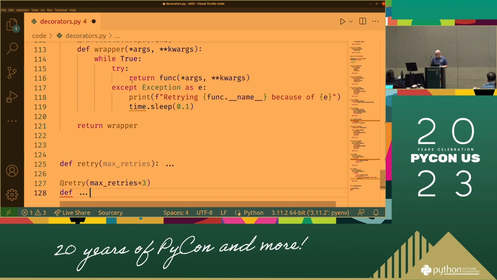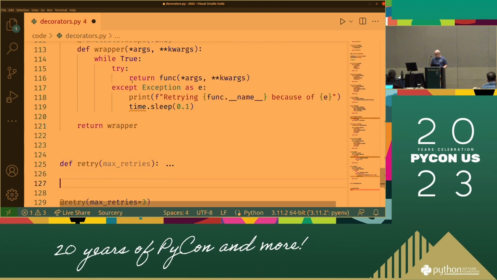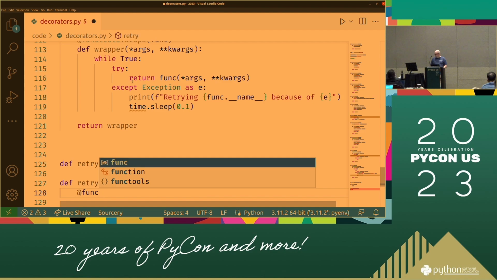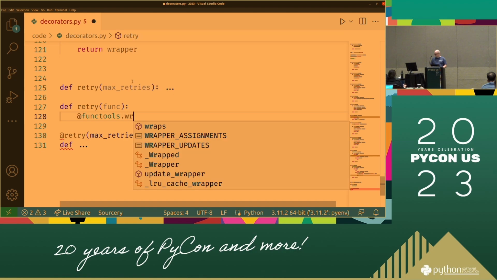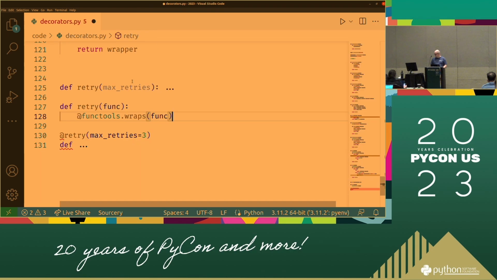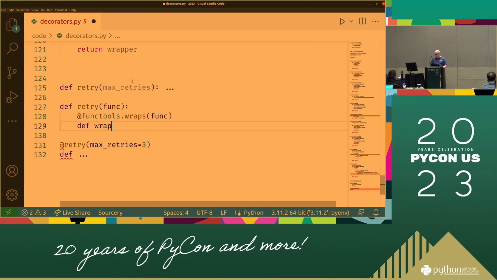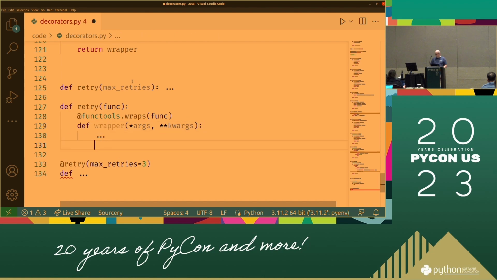But how does this work? What we've said so far is that typically when we have a decorator, it should look like this. We have functools.wraps(func), and then I'll have my wrapper thing here. This is me filling out the template that we found so far. Do something and return wrapper.